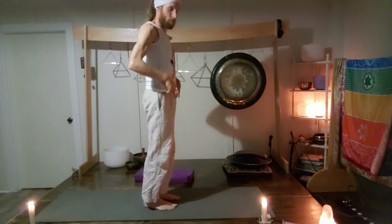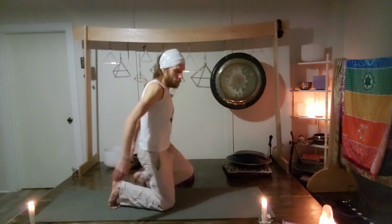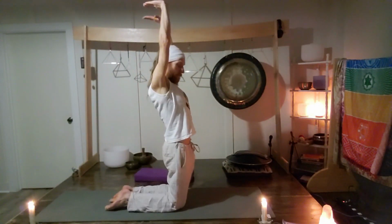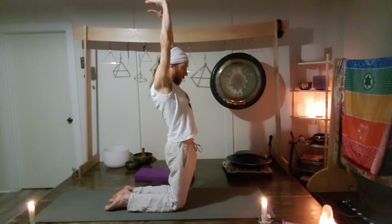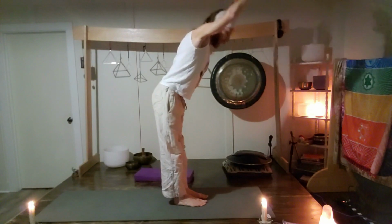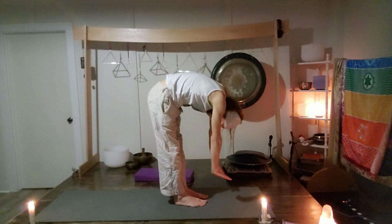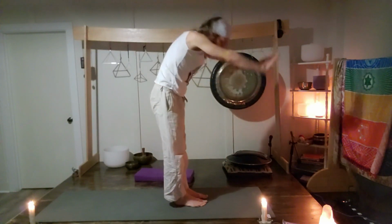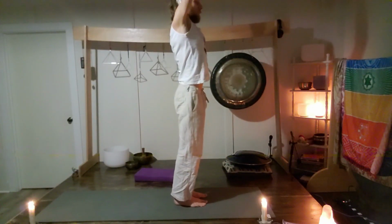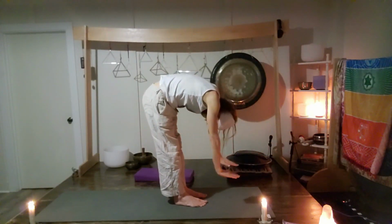So we're gonna be, since you can't see my whole body, I'm gonna start this on my knees. When we inhale, the arms are gonna go up and the fingers are gonna point behind you so the palms are towards the ceiling. And as we exhale from the hips, fold forward, squeeze mulbandh, navel. Inhale all the way up, palms face the ceiling. Exhale, squeeze mulbandh, fold forward. Just continue slow.